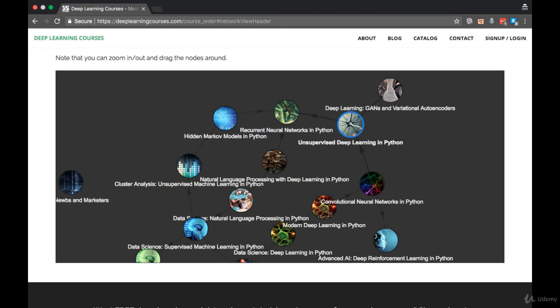So remember to keep in mind that these arrows do not all indicate strong prerequisites, but rather there's just a relationship between the two courses. I hope that this lecture explained any nuances between what is a prerequisite and what is not, and I hope I did a good job of answering which order you should take these courses in and why.